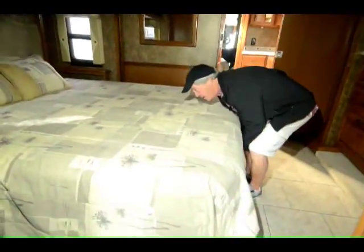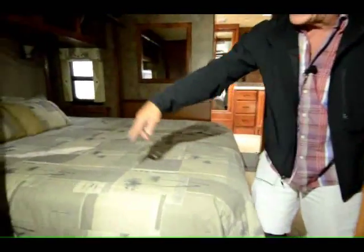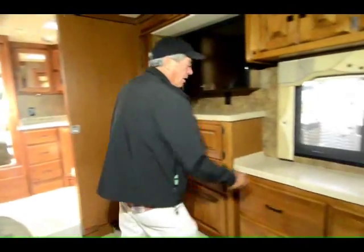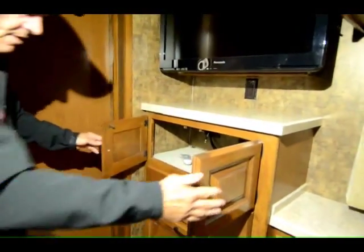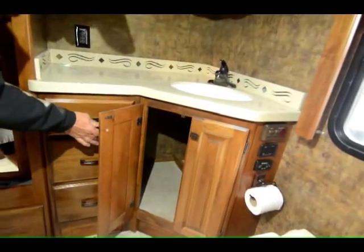We have storage underneath the bed. Extra cushion here to make the booth into a bed. And look beside the bed — you've actually got room to put bed sheets on and still make this thing. Most manufacturers stuff it right up against the wall and there's no way to do it without busting your knuckles. You can see all the big storage above the bed. Got the nice privacy curtains. Another Panasonic TV here — this is where you'll put your satellite receiver and stuff. Set up for a hamper, so you've got a total of five drawers in the bedroom plus a hamper — use that as a six drawer if you like. Another porcelain toilet in here. Big Corian surface so you've got plenty of room for your curling iron and blow dryers. Another big storage area here. Three more big drawers. Lots of closet space.